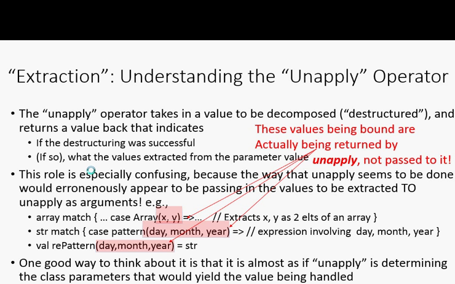It's called apply. We're talking about apply now. We're going to get to unapply in just a moment. But I'm trying to make sense of unapply by reference to apply. So if I have apply of x and y, I give it x and y, and I get back an array.